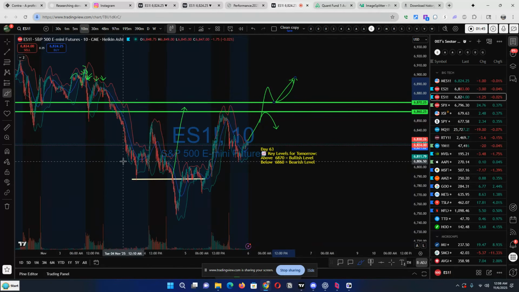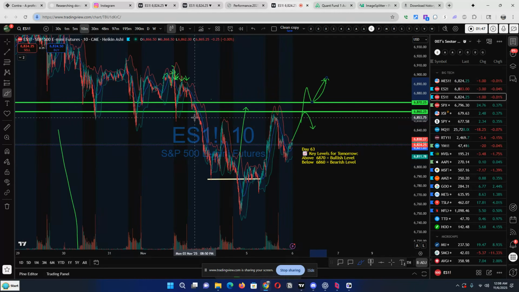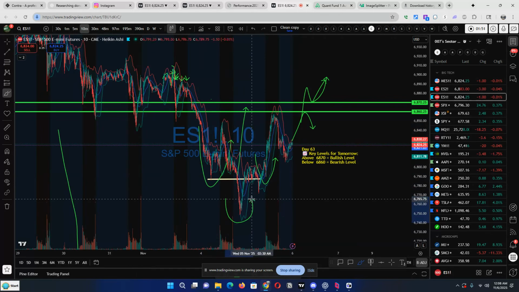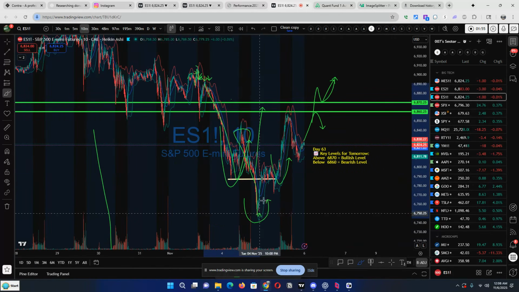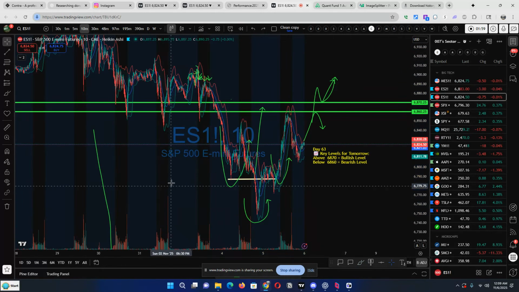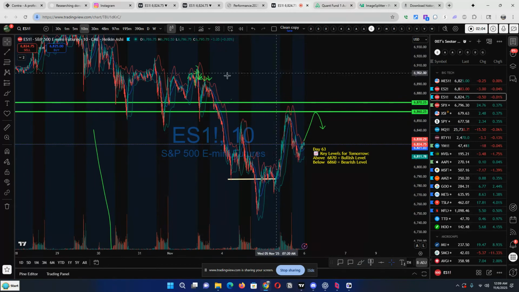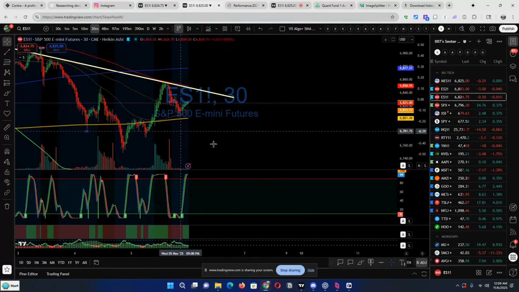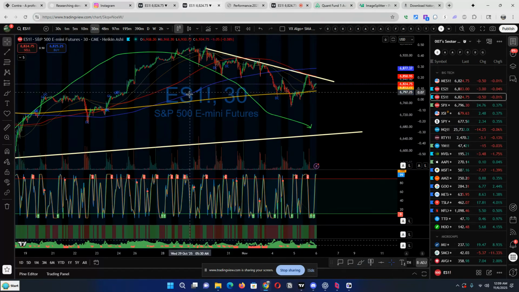This is somewhat setting up an inverse head and shoulder as well. So I'll show you here. This is possible shoulder one, this is possible shoulder two, and this is the head, right? So inverse head and shoulder pattern typically goes like this, and pushes up higher. Okay. So let me remove some of the drawing because it can get really ugly if we put too much drawing on there. Let's take a look on longer time frame as well.